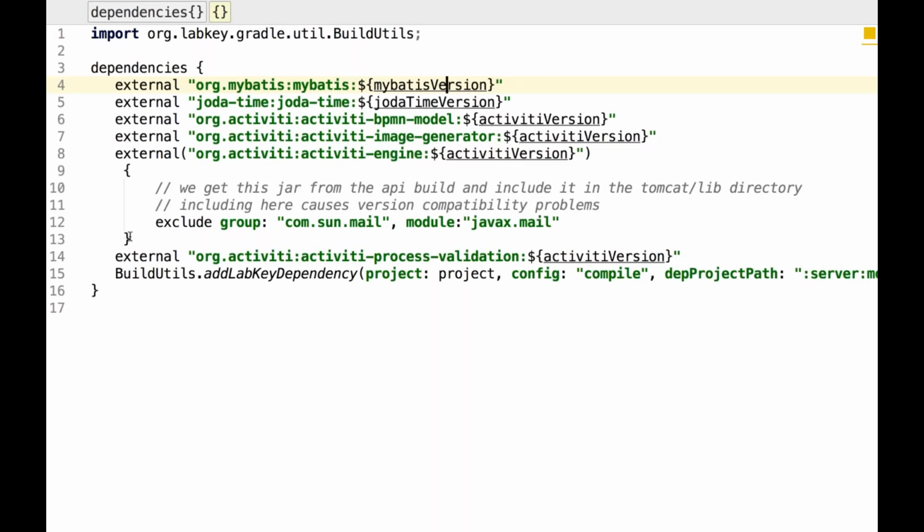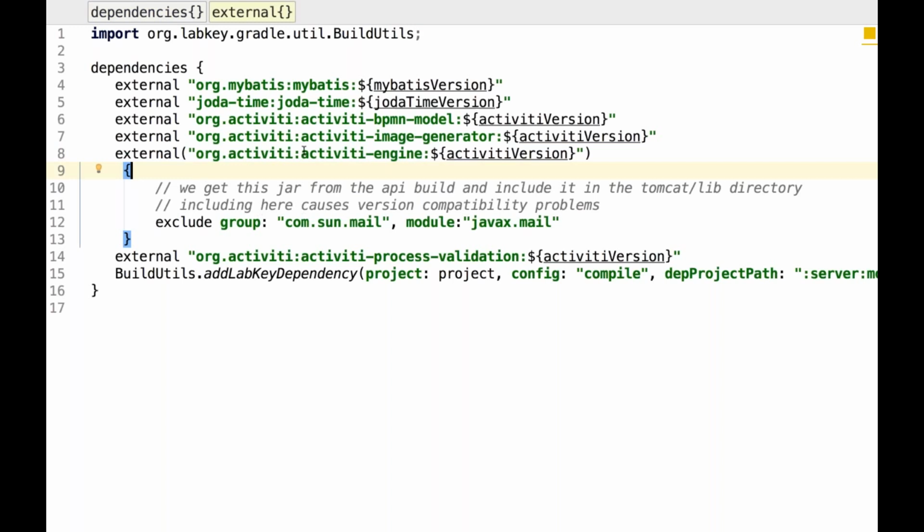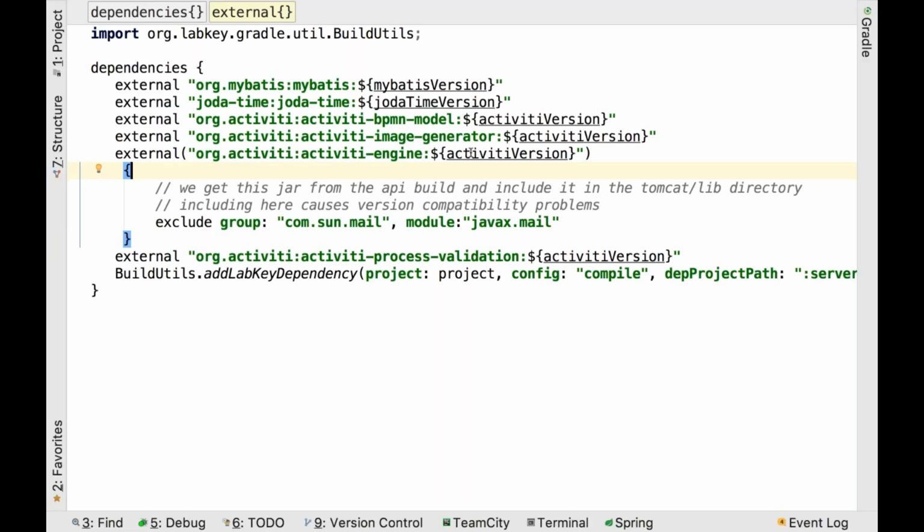And then you have lots of flexibility in how you can declare these dependencies, including and excluding things. Here's an example: this engine brings in Java XMail, we bring it in somewhere else, the versions are not compatible, so we need to get rid of it.